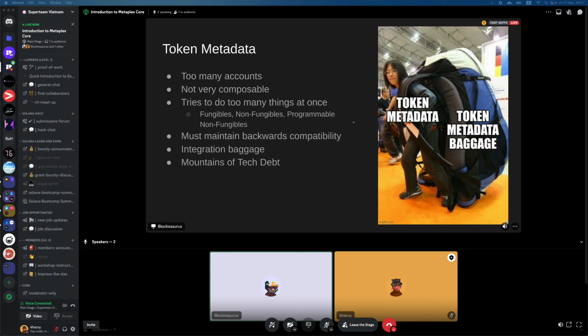But also this works against us. When we're trying to improve token metadata, there's a lot of things we could do. We could get rid of master edition accounts. We could get rid of the reliance on SPL token possibly. But then that introduces a huge breakage that everyone needs to deal with. And that was just too big to swallow. And sometimes the best answer to addressing technical debt is just burning it down and starting from scratch, so to speak. And that's the path we chose to do with Core.